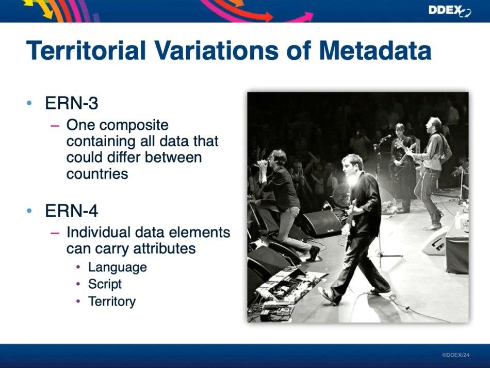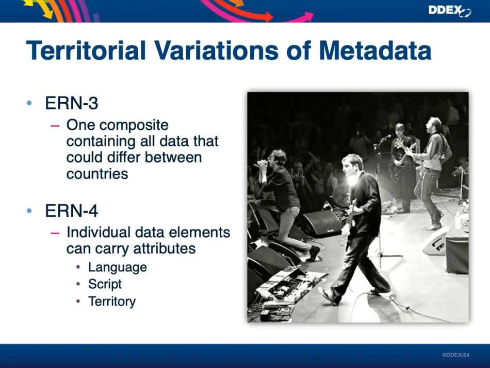But that information needs to be communicated. So if an album from the Suede is being communicated, you need to have in the metadata for the UK, they need to be listed as Suede, and in the metadata communicated for the US, it needs to be the English Suede, or the London Suede rather.